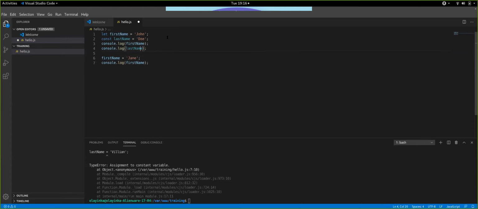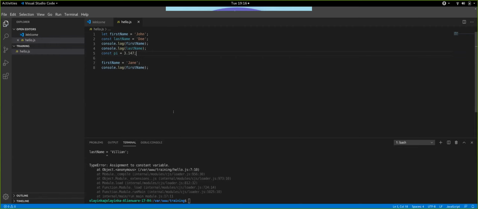But I might want to say const pi equals, what's the value of pi? 3.147, something like that. If I try to change pi anywhere in my code after that line, it will complain about it. So that's the difference between let and const.